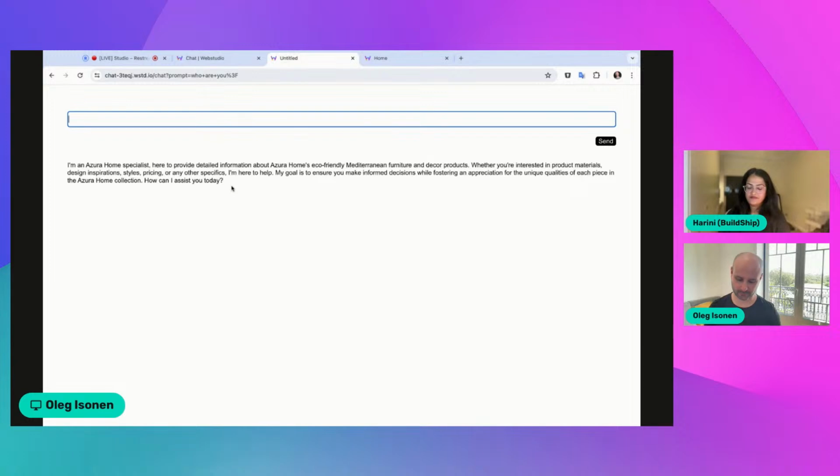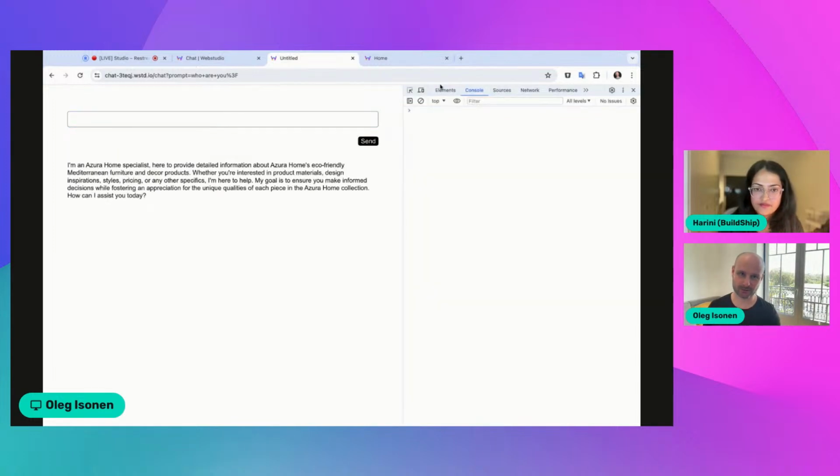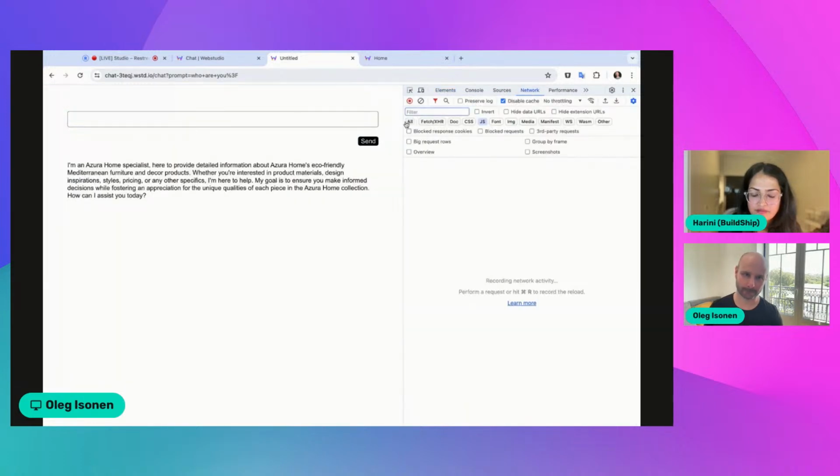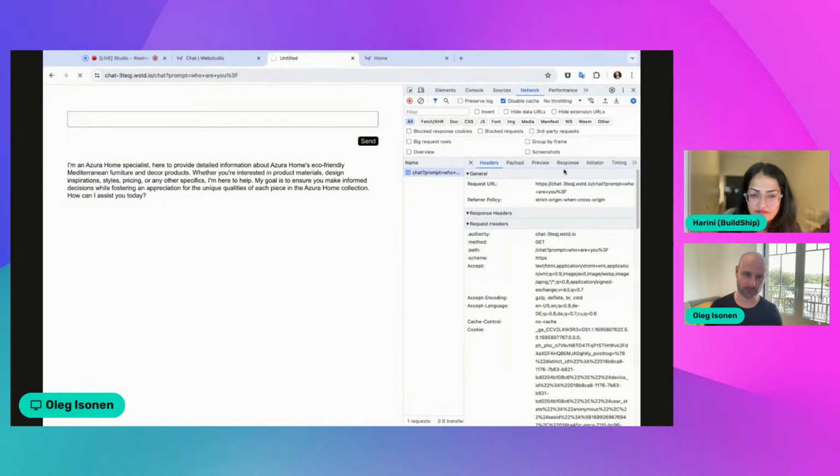And what's interesting about Web Studio is that it's actually server rendered. This is not a client widget that you could do, I don't know, with Webflow or this type of tool. This is actually server rendered. It's fetching this response from the worker on the server near your location, and then providing it as part of the response. We can see this because if you go to the document and you go to network, let me refresh, and we can see that this is actually all server rendered.